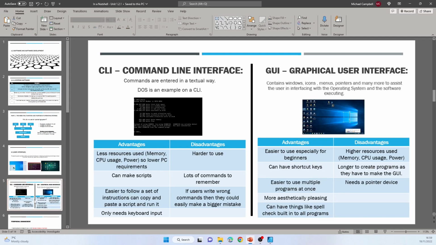Like, for example, I'll give you an example. The inbuilt disability function of reading out the text to help with visually impaired people. You don't have to write that for your program. That's built into the operating system, so your program can use that.